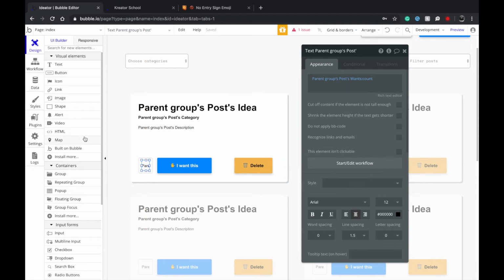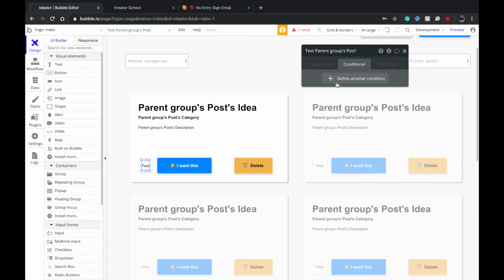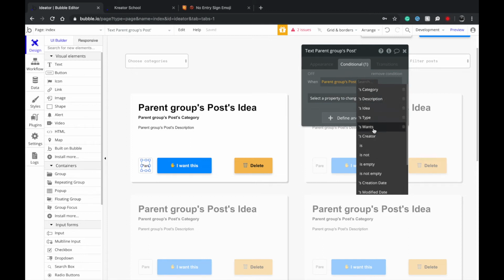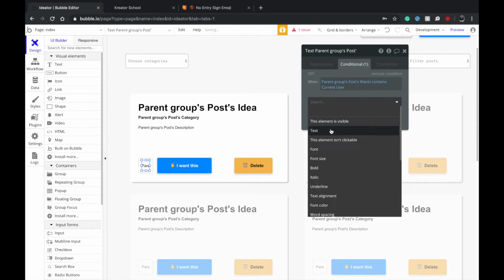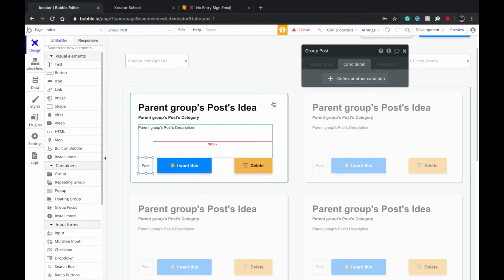Over here, I also want to highlight this using a background color if I have voted for this, so that I know that I've selected this. So I'm going to go to the condition of the select a text here, and say if the parent group's post once contains current user, which means that I have liked this post, then I want to change the font color to white, because I'm going to change the background to a color, something like a red color.